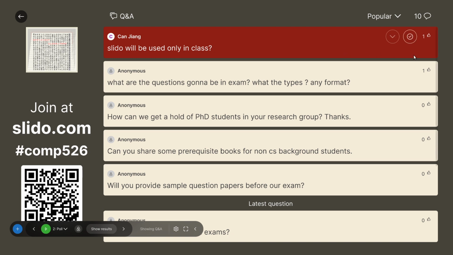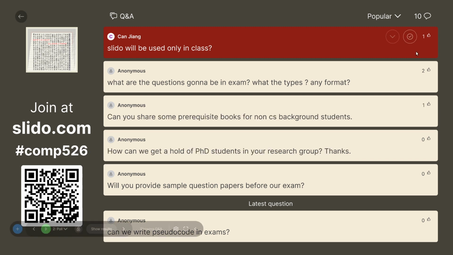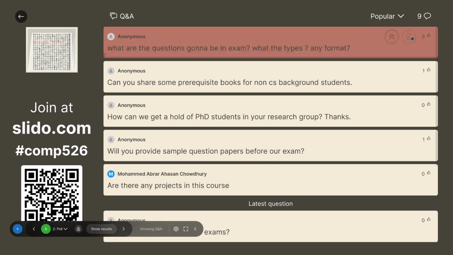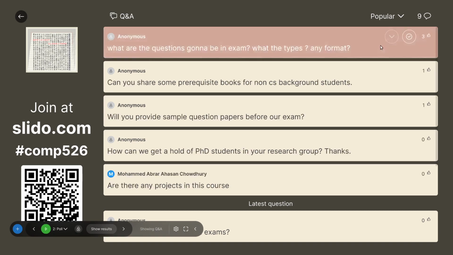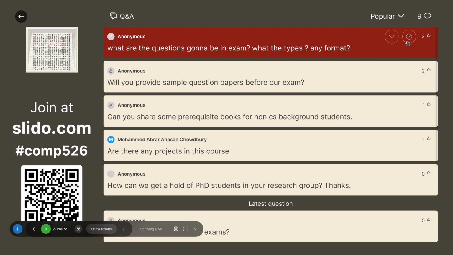Slido will mostly be used in class. I don't think Ben used it in the tutorials. And other than that, I don't know what to use it for. Think of Slido for lectures and Campus Wire for outside of lectures. They're filling similar roles, but both are a bit more geared towards the two scenarios, synchronous or asynchronous. We'll come back to that, all right?